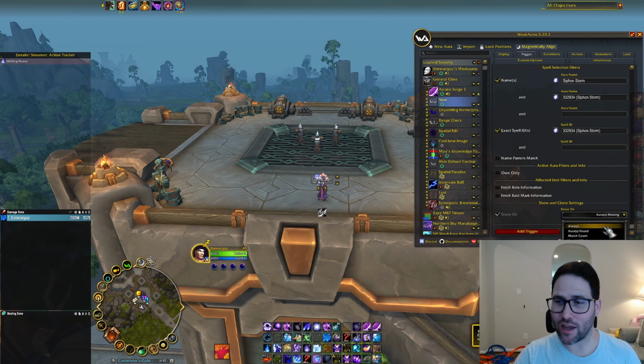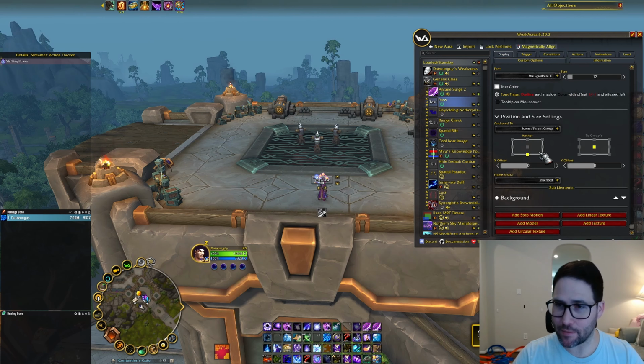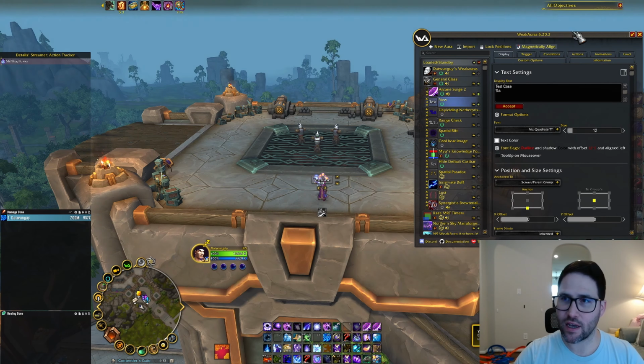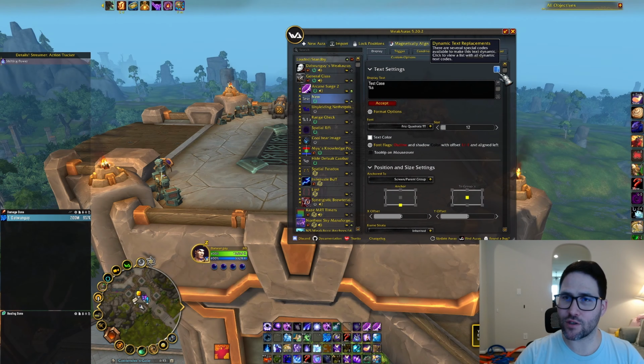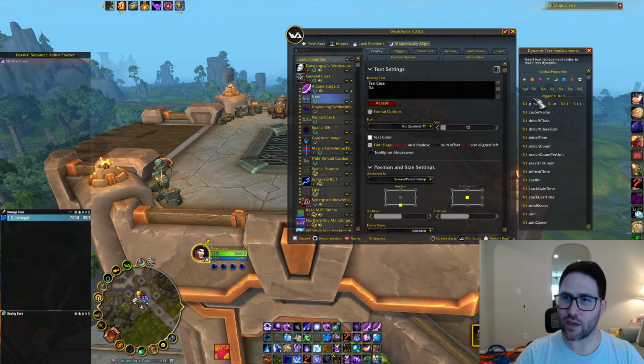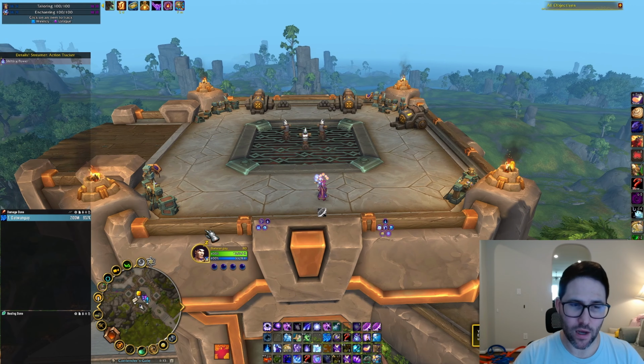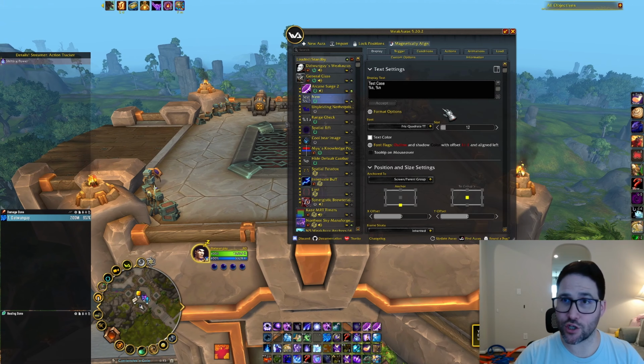But if you want to do it when an aura is found, and let's say we want it to say test case, but we also want to know the number of stacks that we have of Siphon Storm. Remember, that's %s. If you're unsure of all of the options, you can hover over, or you just click on it, and you can see the options. %s stacks, the most common ones: progress, name, stacks. You can do this however you want. Let's say I want to do stacks, and I do want to know the name of the buff. So it'll show me stacks, common name.